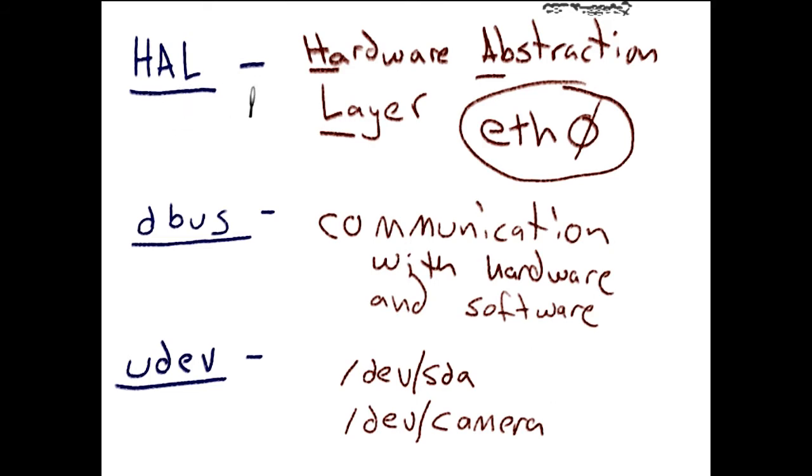You have the hardware abstraction layer. You know that means it's going to say, a USB drive is sda or an Ethernet card is eth0. dbus is the way they communicate that with the desktop manager, like GNOME or KDE. And then udev does some really cool, not quite magic, but some pretty nifty stuff where it will determine exactly what kind of hardware you have based on udev rules and create links like camera when you plug in a camera. So anyway, that's it.